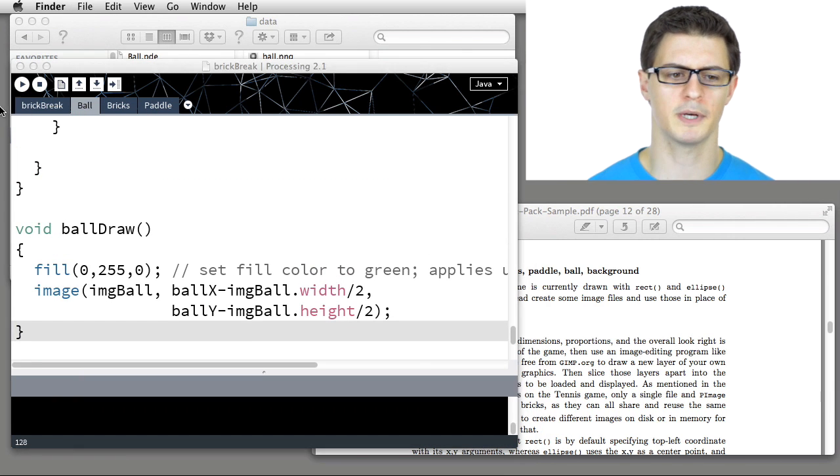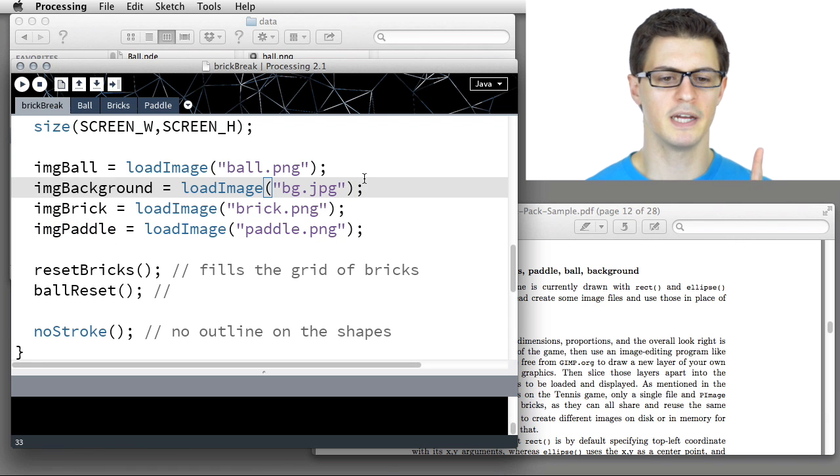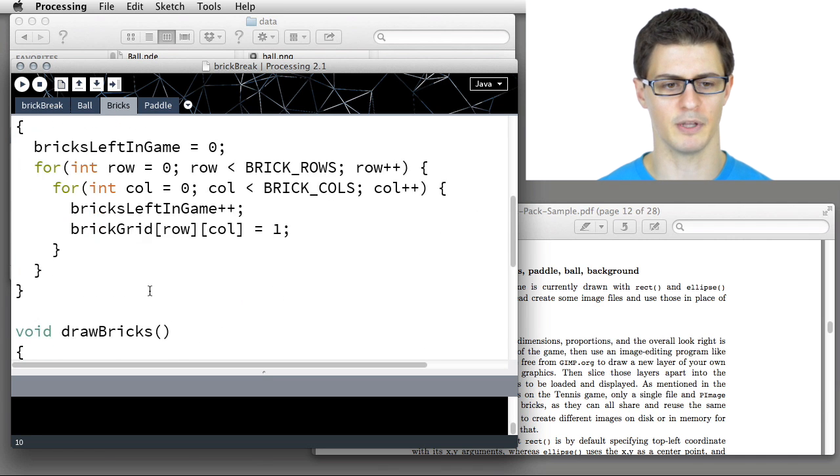Now, the first point I want to make about the bricks, as some programmers will already know, but I want to make sure we're all on the same page here, is that you only need to load the brick image once. We don't need a bunch of different copies of the image. We don't need to load a bunch of them into memory. We need exactly and only one image brick, because then we're basically going to stamp it out for each brick we're drawing, that same reference in memory to that same one image that we loaded.